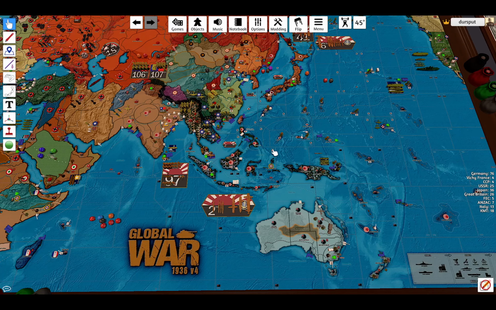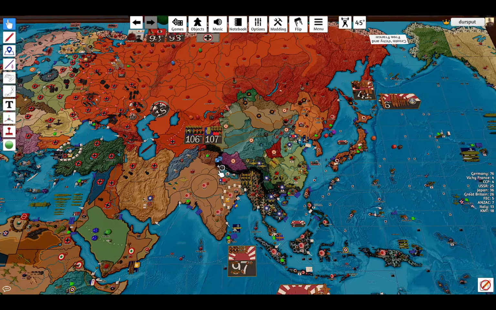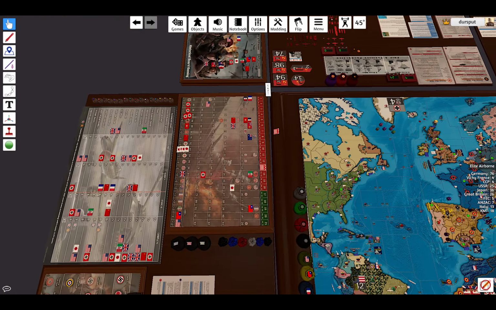Alrighty guys, welcome back to Operation Neptune. This is their spot. I'm playing the Japanese player. We are here in July of 1942, turn 13. And let's look for housekeeping. I should have done this before.